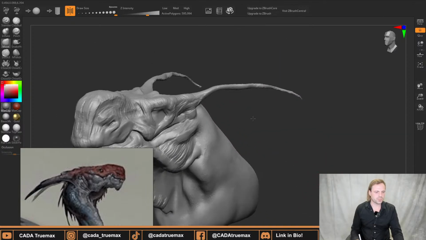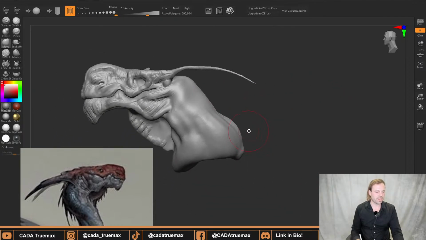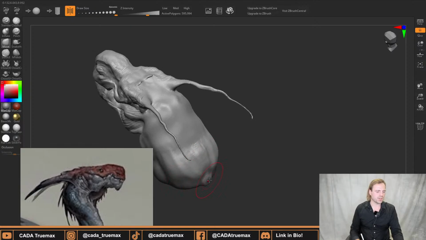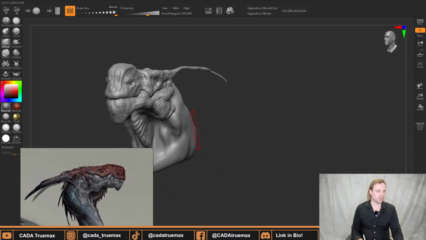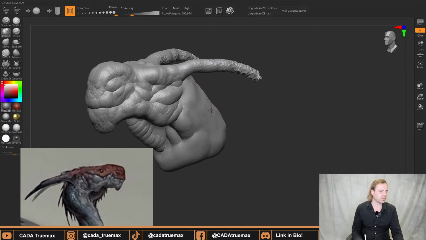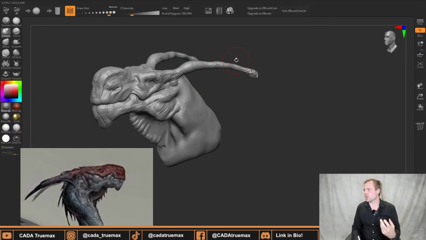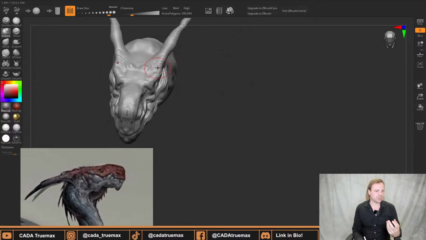All right. So the next thing I can see here is they are very, very thin. And I might not want them to be that thin. I might want them to be a little bit thicker. So we can go from our sculpting tools and our move brush, and we can find the brush called Inflate. Now Inflate, oh, I have my brush too big. If your brush is at its max size with Inflate, it will inflate the whole object like this. We don't want that. So take it a bit down, and it will treat your geometry as if it was a balloon, and it will just inflate it up.